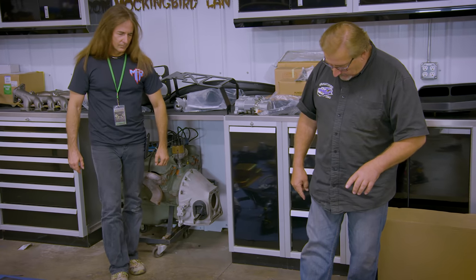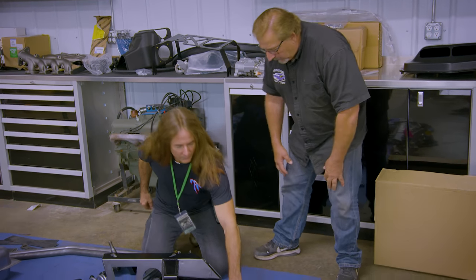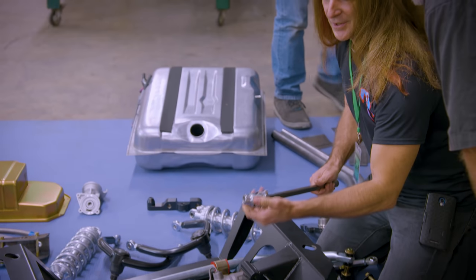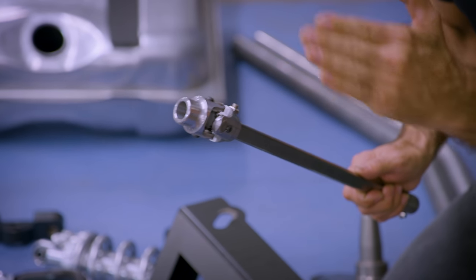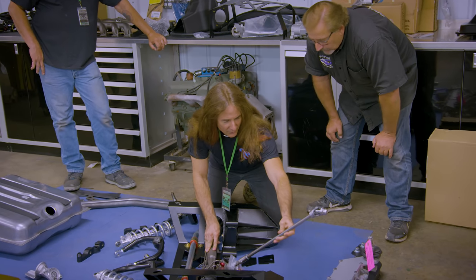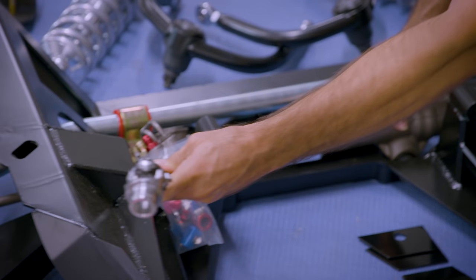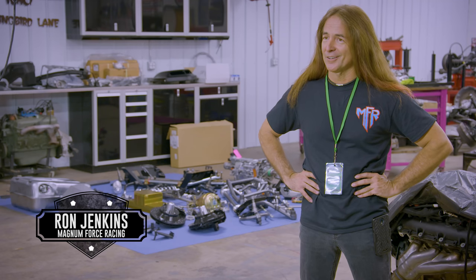This, I assume, is going to adapt me. Will that adapt me from the Mopar steering column? It sure will. This end is 3/4 inch, so that's going to go over the stock column. You can just trim your column based on where you want this to fit. This is going to go right on, beautiful. The rack and pinion, use a stock OEM. Beautiful. We've got quite a few different aspects of this covered now, so I think that this is going to be as close to painless an install as one could hope for.